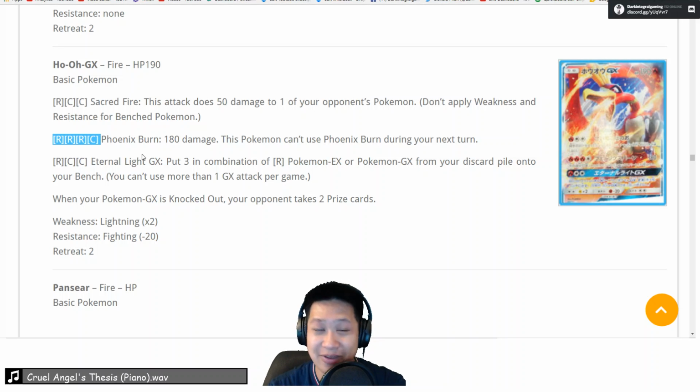You have potential. We definitely gotta have a lot of fun with you, but I want to bring you into Expanded. Why? Because I could use Blacksmith, quicker ways to charge this up. That's why. Sacred Fire, there's more to it too. This does 50 damage to any of your opponent's Pokemon, bench, whatever. Same cost as Eternal Light.